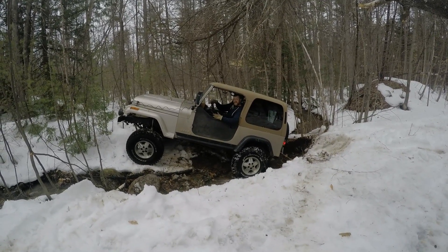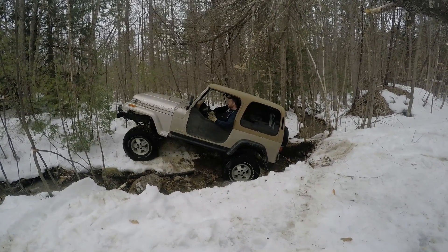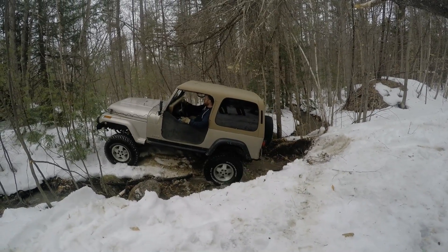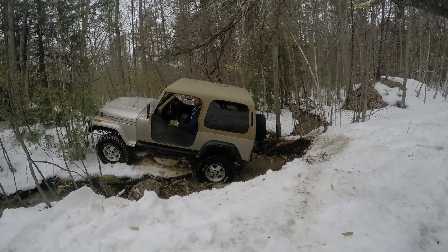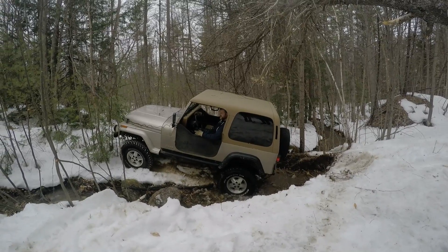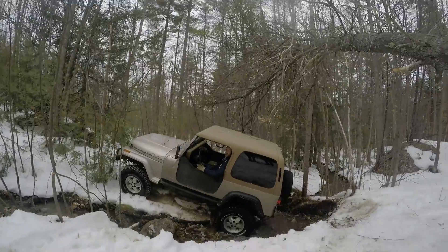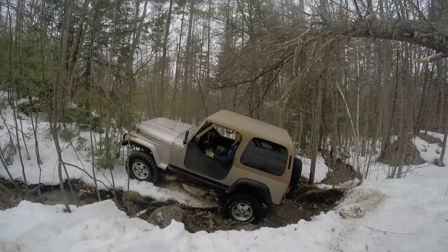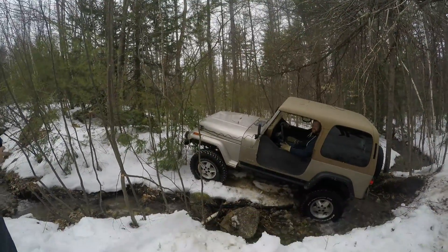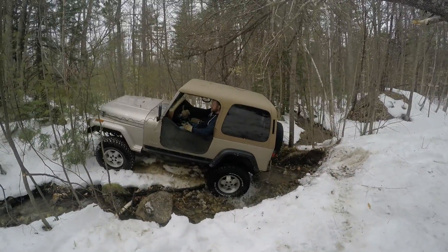You need to go a little further. I ain't got nowhere to go now. Forward. Keep pulling. Keep going. A little more. You want to cut it back. You're going to back it around, right? If you want to cut the wheel and back it right in this distance, I'll mow all the wheels without putting it out of here. You can drive right out. I don't have that much backing right now. I've got about three feet.